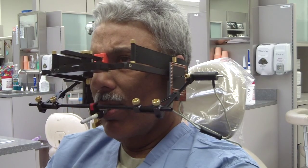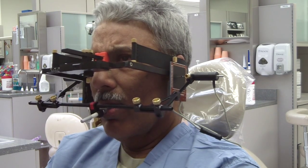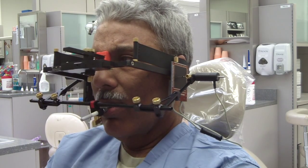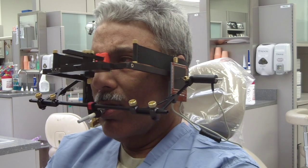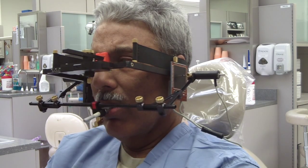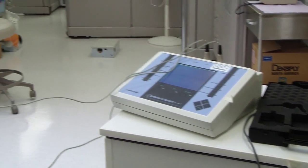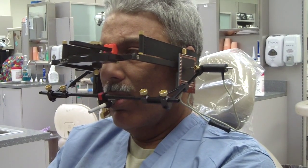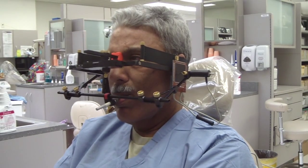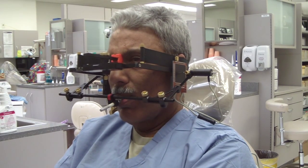The conventional pantograph tracing is also a good device, however that introduces more errors. This digital unit will instantaneously register the information onto the computer — like a CPU — versus the other one, the D5 pantograph tracing, which is a more mechanical device and introduces a lot of human errors. The more gadgets to play with, the more errors they produce.